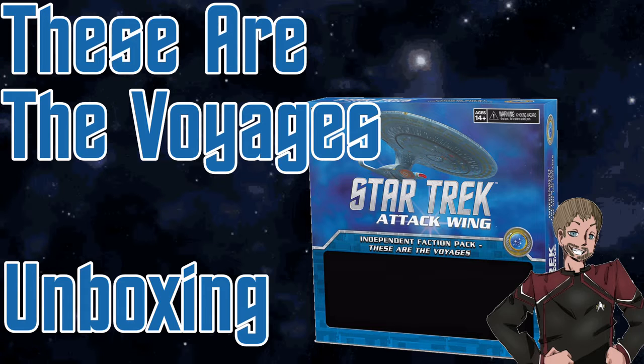We've got all the Q stuff. We've got the models to look at, the new templates, all the new tokens. I plan on showing it all, and I will do my best to add chapters and stuff into the time bar below, so you can go look for those timestamps and kind of jump around this if you'd like.